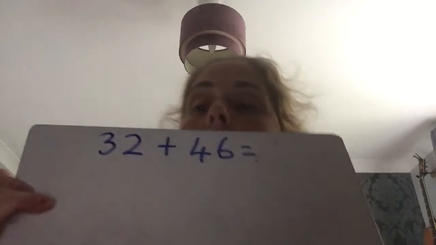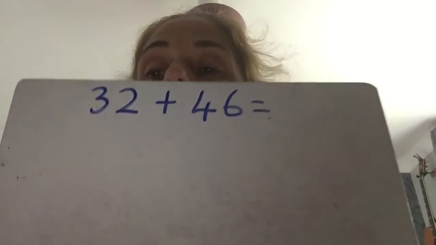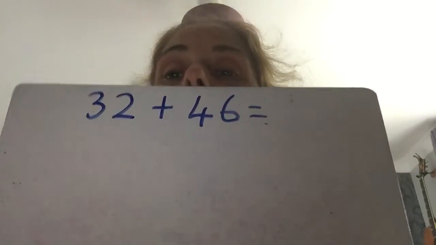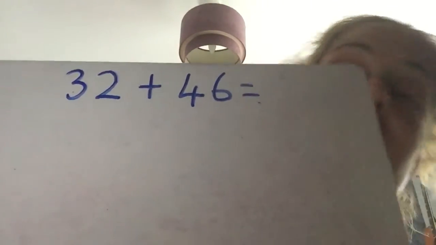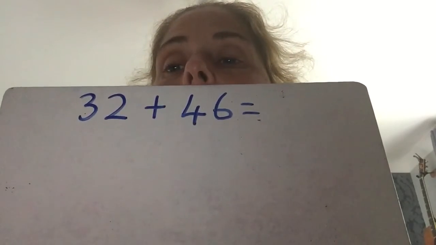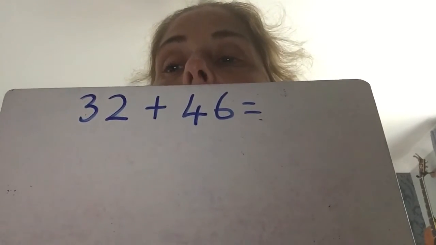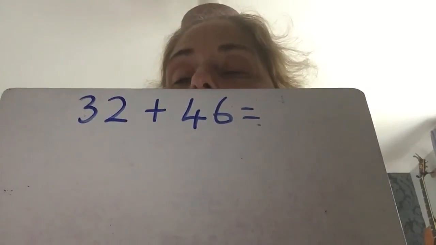Okay, we're going to try one more, and I'd like you to have a go, see if you can show the adult that's with you how to do it. Okay, are you ready? We're going to have 32 add 46. Okay, 32 add 46. So you explain or show your adults how you would do that. What would you do first? Have a think. Stop the video to have a go, and I will remind you.